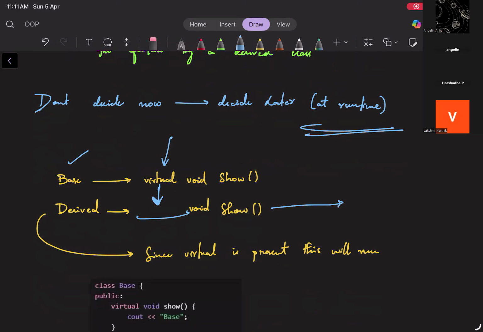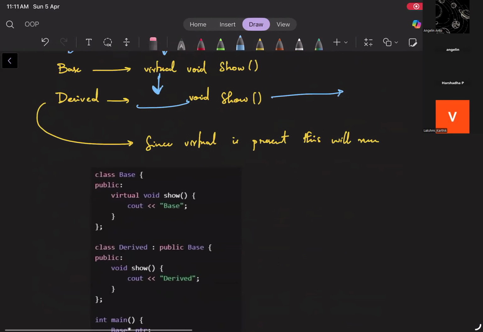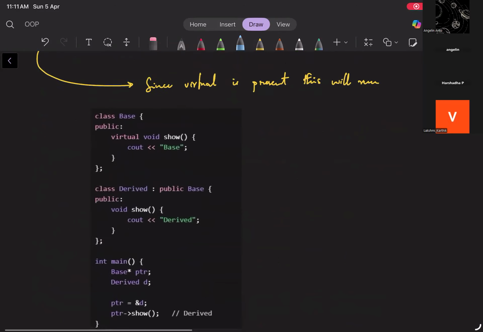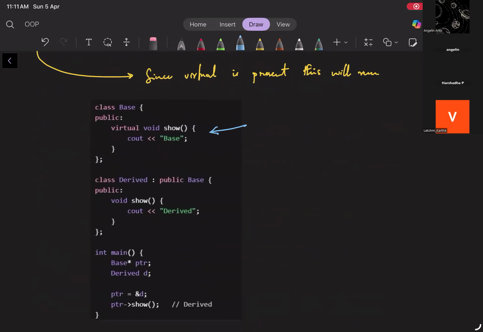Since the virtual is in the parent, when we have code like this, this is our base class, and we have a function called show, a very fun function. Essentially, if I call show, it should run this, and my output should be base. And I have a derived class, derived from base, with the show function as well.